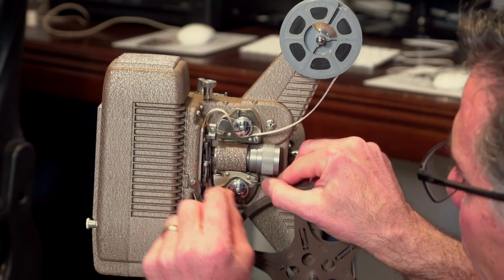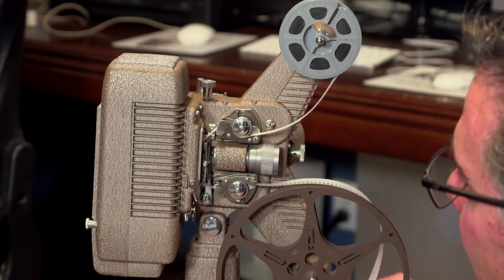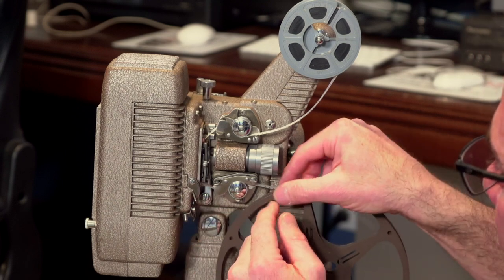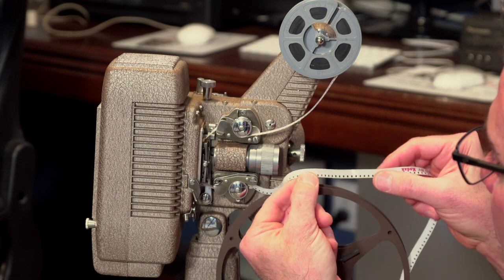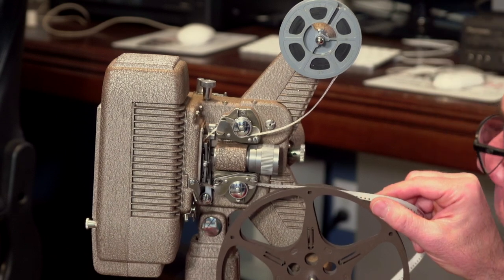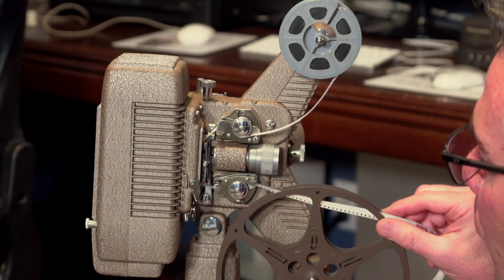So what if I didn't do that? What if I left it without the loops? It's going to shudder, it's going to quake, it's going to start ripping the holes in your film right through here, and if these rip, it's ruined. You're never going to be able to have this transferred because you basically ruined it, unless you find a transfer service that doesn't use sprocket holes.